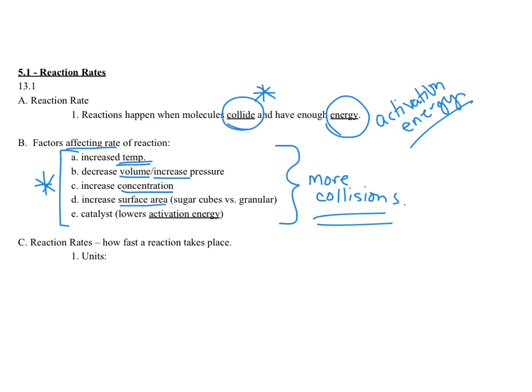Increasing the surface area, we're talking about basically just if you smash things up into smaller pieces, they're going to react faster. So sugar cubes, let's draw a picture here. Sugar cubes versus sugar all smashed up into tiny pieces. Here, you're only able to react with the sugar molecules that are on the outside of that sugar cube. But when you smash it all up into pieces, all of those things are able to have collisions with other molecules and react. So smashing things up into smaller pieces also increases the reaction rate.